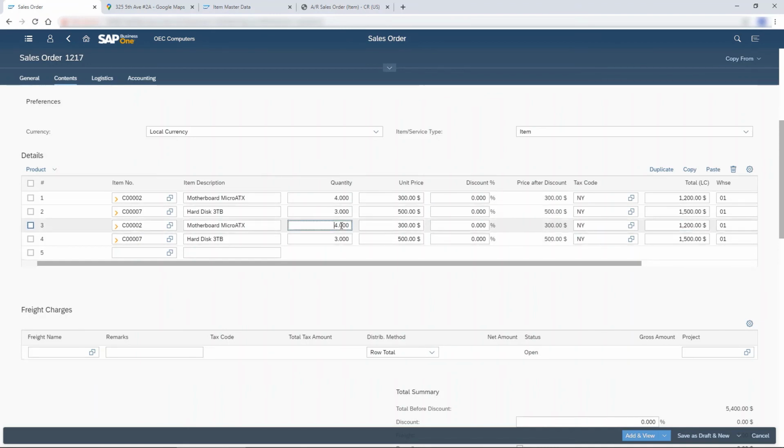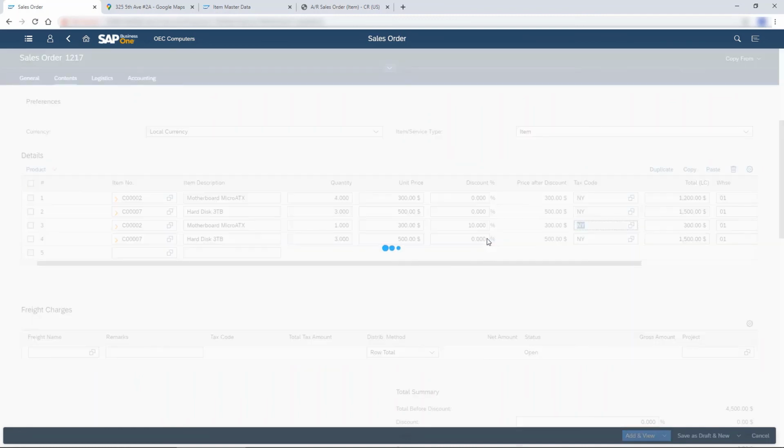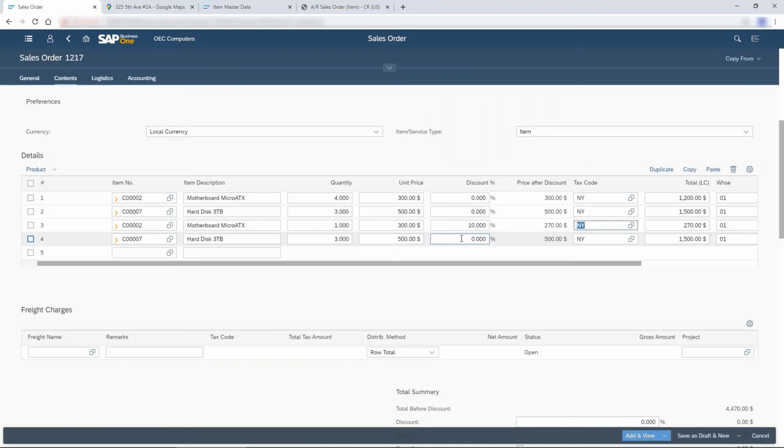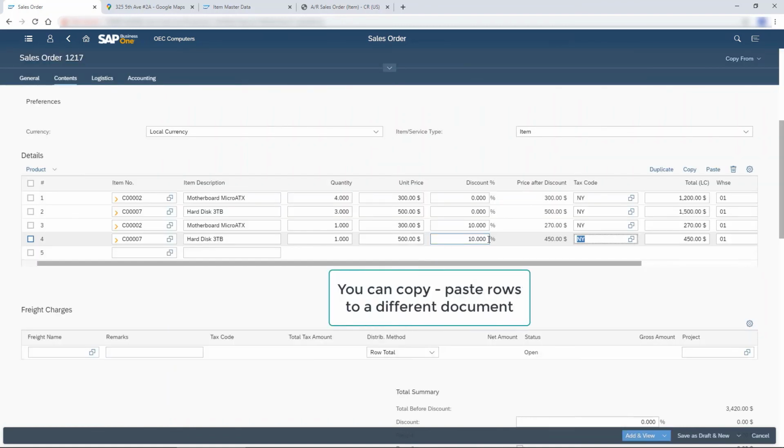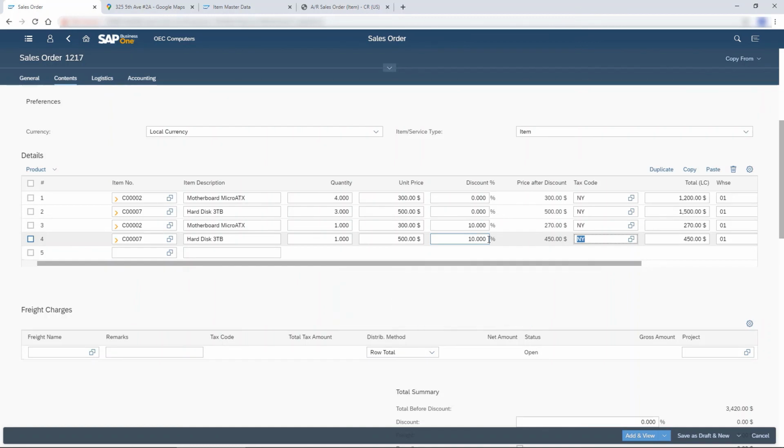I change the quantity and the discount percentage. Note that I could also copy-paste the selected rows to a different document. Next, I add the order.